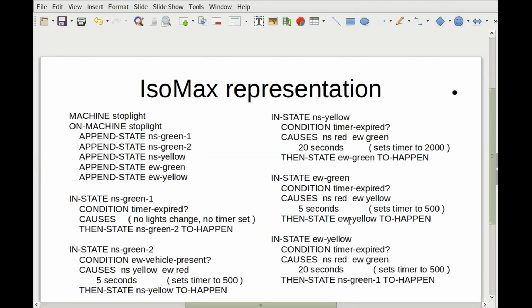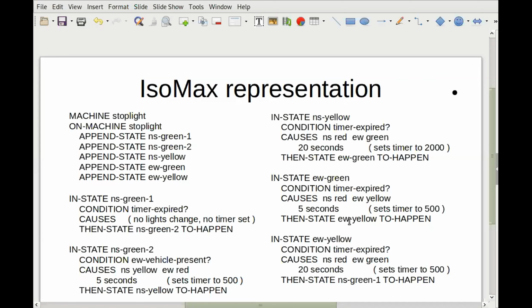But this simple example is actually a little bit more concise than the Isomax equivalent. This is the Isomax representation of that 5-state machine. Both the machines and the states are declared in advance. This is to handle the problem of forward referencing. So you define a machine, we'll call it stoplight. And by the way, I use uppercase to distinguish machine Isomax keywords and Forth keywords, and lowercase for the names and variables that I come up with. So we will define a machine named stoplight. We will, on that machine, add 5 states, and then we get to fill in the state information. And that's what the rest of this page does.